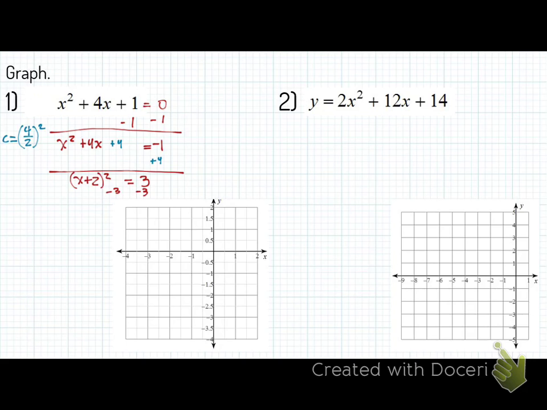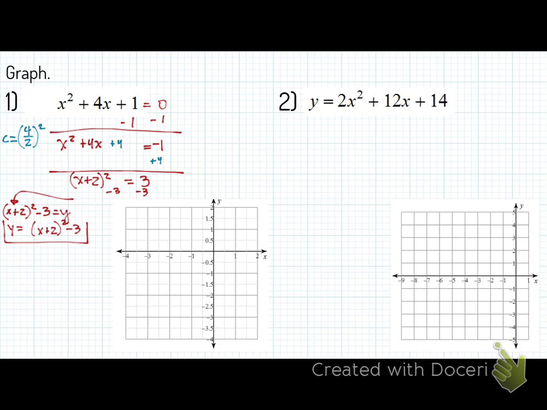So we're not going to take a square root because we're not solving. We're going to graph. So this is different now. So now I'll move this over here so you can see it. We got x plus 2 squared minus 3 is equal to 0. And remember when I changed the y to a 0? Let's just change it back now. Let's just put a y here now. And we're going to rewrite this so it starts with y. Y equals x plus 2 squared minus 3.